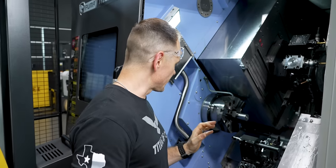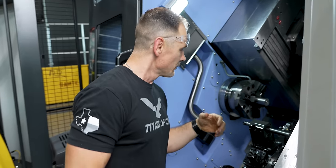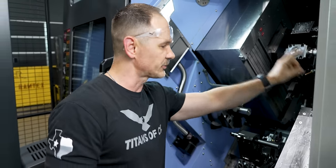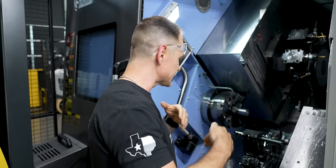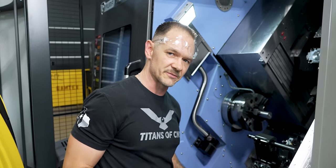Okay, so there's only one thing that's maybe a little bit sketchier than drilling a part, and that's parting off a part, especially with a material like Haynes 188. But she performed well, and as you can see, we have more material here ready to be machined for another op one, and our op two is over on this side in our sub spindle. Now, normally I would run these in a simultaneous manner, but for demonstration purposes, we're doing op one over here and op two over here. So let's get to finishing up that part.